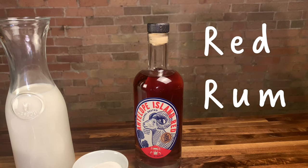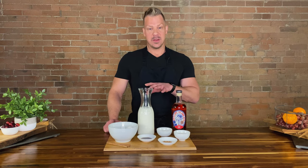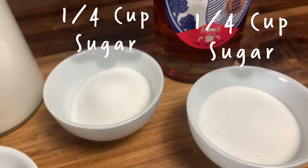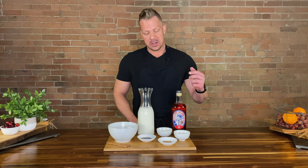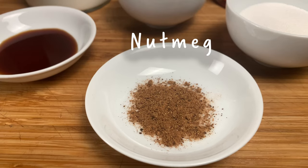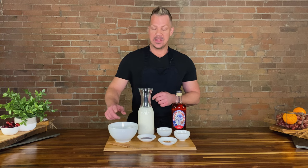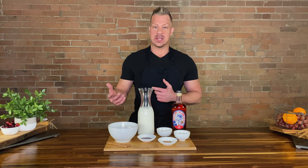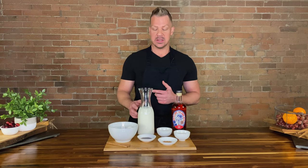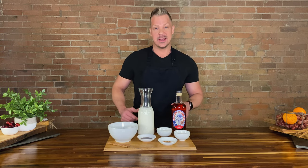Here's what you need if you want to play. We've got our favorite red rum, which is optional — if you're doing it with the kids, this is for mom and dad. We also have half a cup of sugar, divided into two quarters because we're going to be using it at separate times. We also have a little bit of nutmeg for garnish, two teaspoons of vanilla, five egg yolks — just the yolks — and four cups of whole milk. You could also use half and half, but we're going to do vitamin D milk. Let's get cracking some eggs.